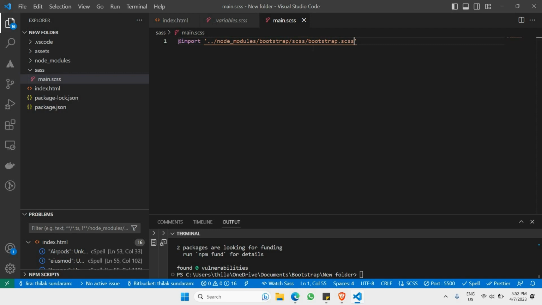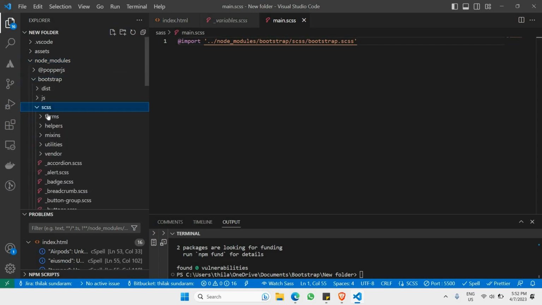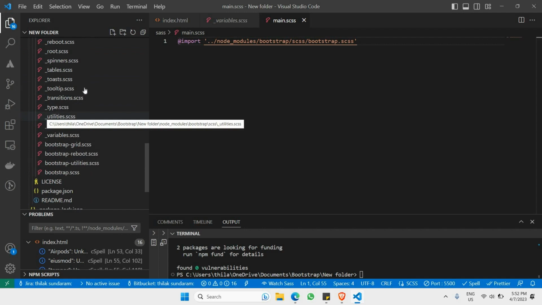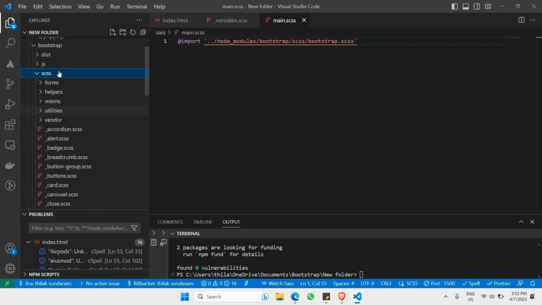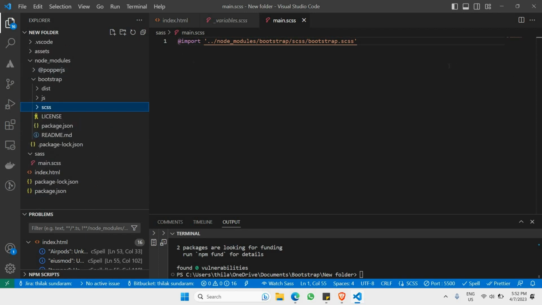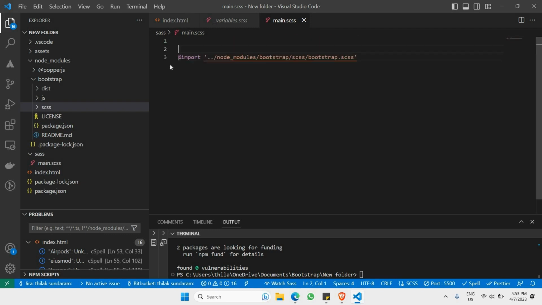Now the next thing is where we are able to actually make use of all the predefined values. This particular file that I've chosen right here, bootstrap.scss, is placed inside our Bootstrap SCSS folder, and this is basically the amalgamation of all these predefined values. So once you access this particular file, you're able to access the rest of them in the same file. The next thing is that I can just override a new value for a particular predefined variable. In this case, the styling property that we usually use is the primary styling property, which refers to a blue color. We can change the color from blue to other colors as well. So that's why I have to call primary right here.